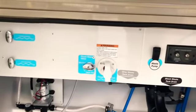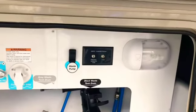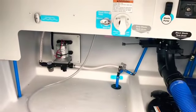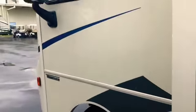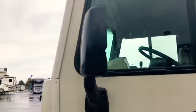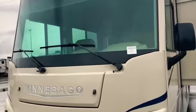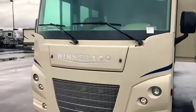Here you've got all your hookups, all centrally located. I like this, so you're not having to go to different parts of the bus to hook it up. It comes with a black waste water hose. You do have a black tank flush on this as well to help get that tank nice and clean, and even a waste pump to help get things out quicker too. So that's pretty much the outside. If I missed anything, please shoot me a text, ask me any kind of questions that you want.